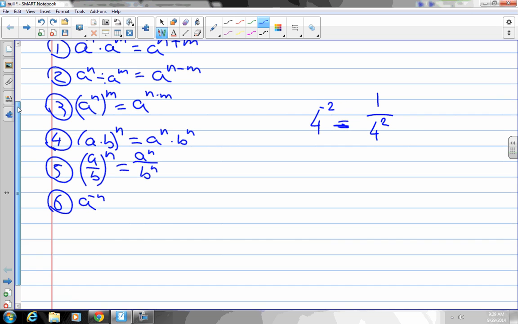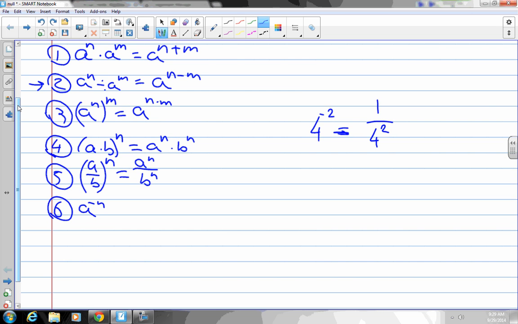So take a look at property number 2. You subtract exponents, right? Every time you subtract two numbers, there is a chance that the answer comes out negative, right? So for example, if I write something like this, 4 to the power 5 over 4 to the power 7. We understand how to reduce this, right? How would you reduce this fraction? What would that equal to?